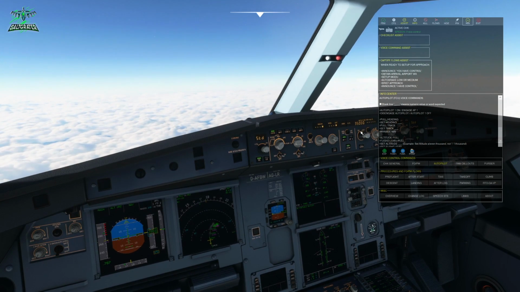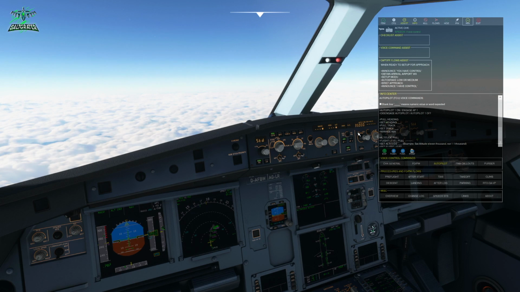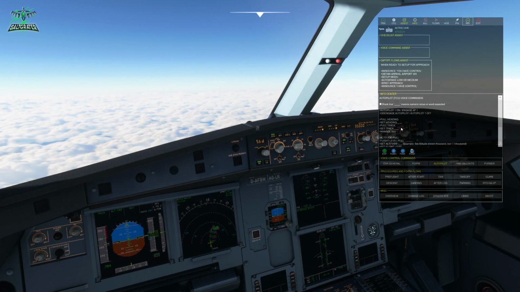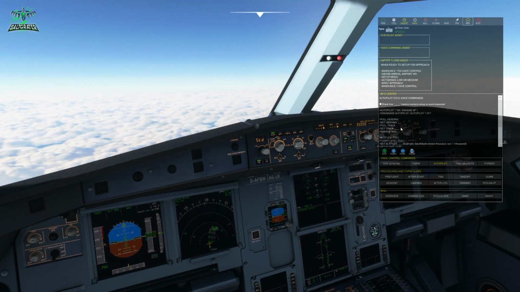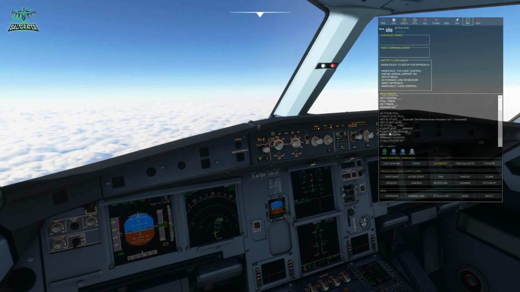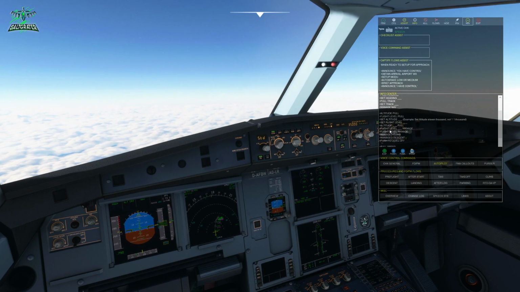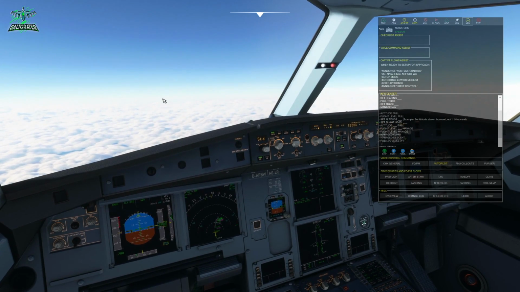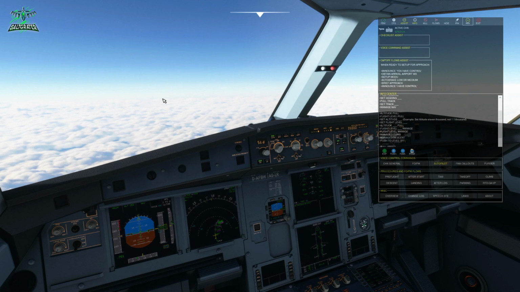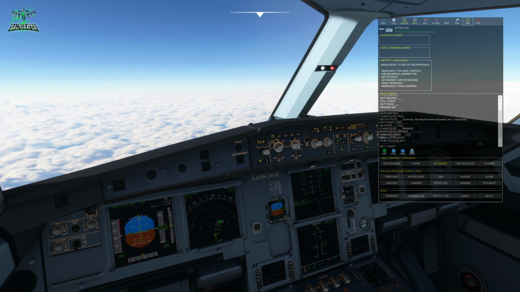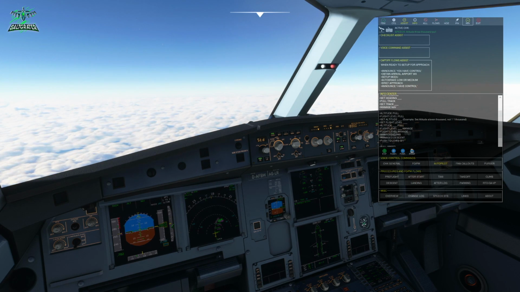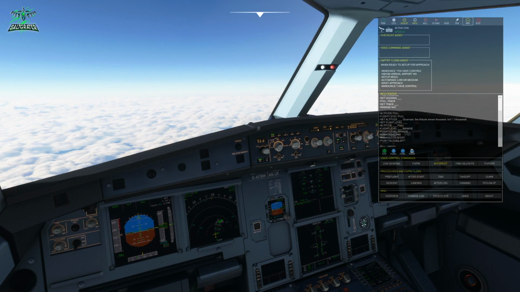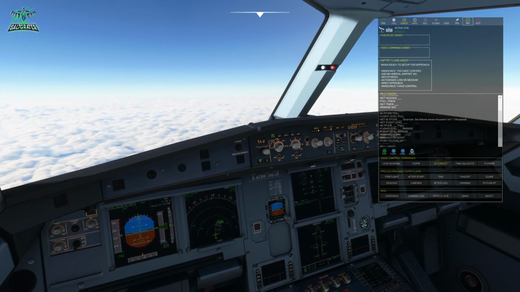Okay, so what I'm going to do is let me demonstrate how we would use one of these. So let's say we want to descend now to 3,000 feet. So let's say altitude 3,000 pull. Yeah, so he's going to now dial that in and then pull our altitude knob so that we start our descent to 3,000 feet. We have it.